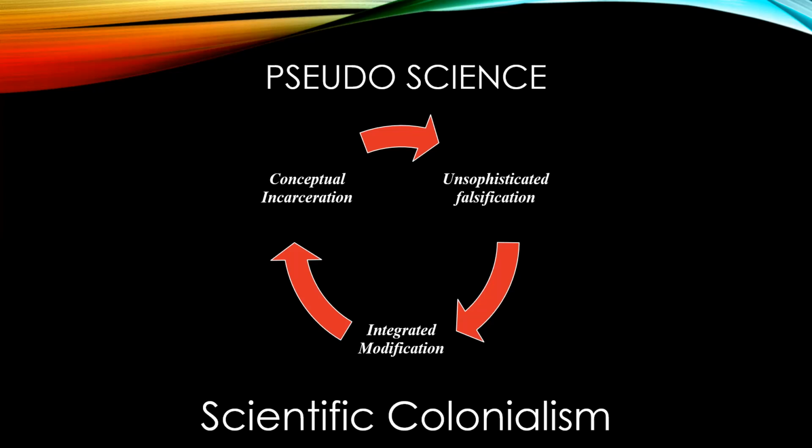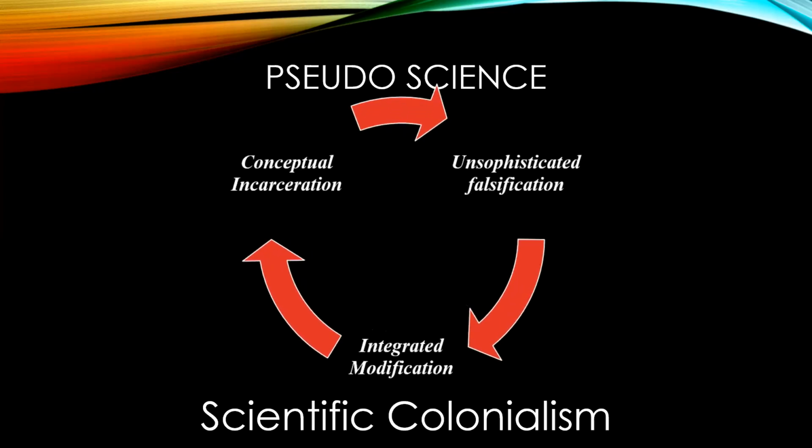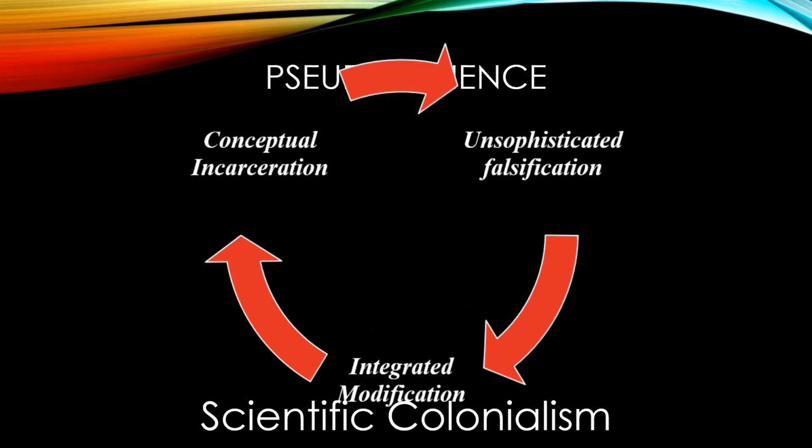And 99.9% of geography teachers within the British academies teach that Europe is a what? A continent. Europe is not a continent. It doesn't have the conventions or the dimensions of a continent. It is Western Asia. And that is what scientific colonialism does. It tells a lie, it modifies and rectifies that lie, and then it locks people into that way of thinking. So many of you may not have noticed that before. You've just taken for granted that Europe is a continent. Europe has never been a continent, will never be a continent, and is not a continent. So this is important information for us to know. So that's just me emphasizing the aspect of scientific colonialism.